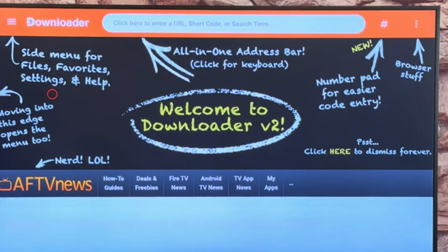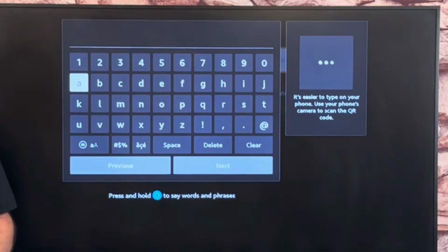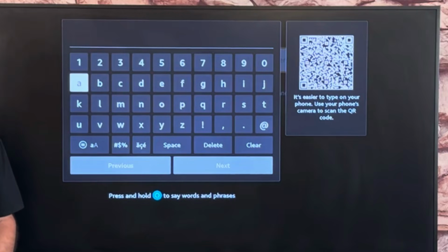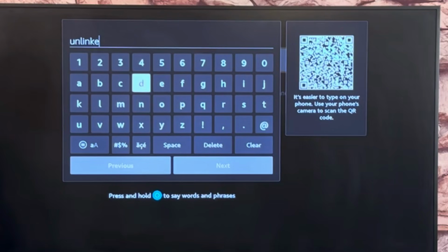Let's go find the Downloader app right in the middle of our screen. Slide over to the icon and click to open it up. The Downloader app allows us to visit websites and get files directly from the internet. When the app opens, you will see a red circle that acts as your cursor. Use the directional arrows on your remote to move the circle up to the URL box and click it. This will bring up the keypad so you can enter the web address.